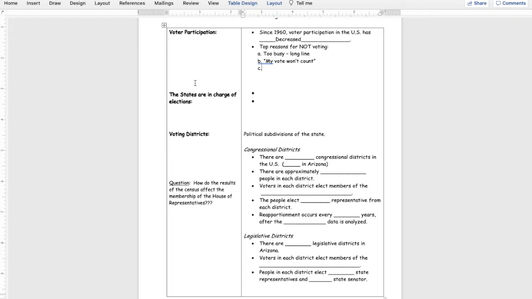Now, one other reason for not voting is something we call voter apathy. And I don't know if you guys know what apathy is, but this is something that my students practice daily. And I don't get to see you this year, but man, in the past, you were apathetic. And if I asked you to go look it up, you probably wouldn't because you just don't care. Ugh. Yep, that's what apathy is. Not caring. Can't be bothered to do it.